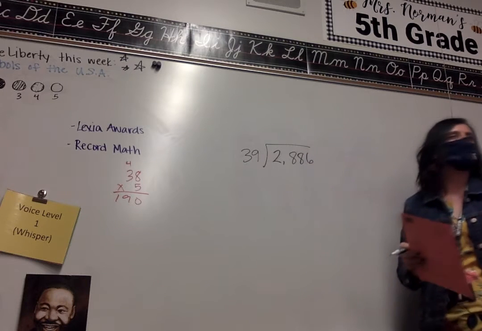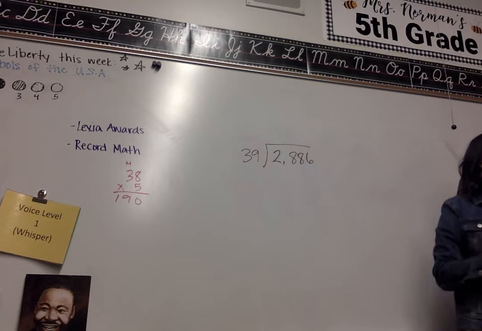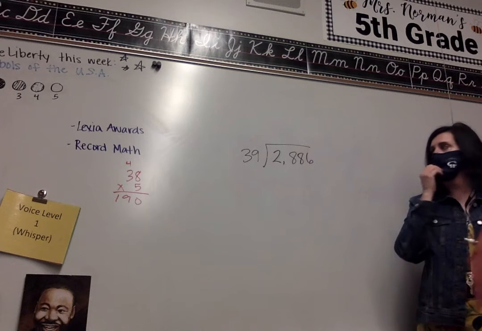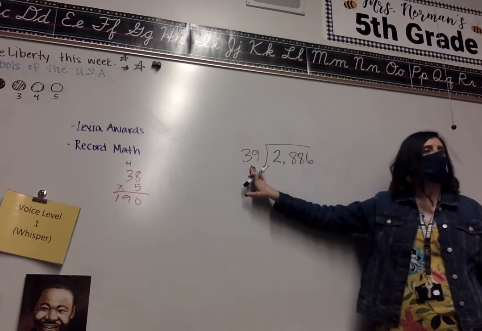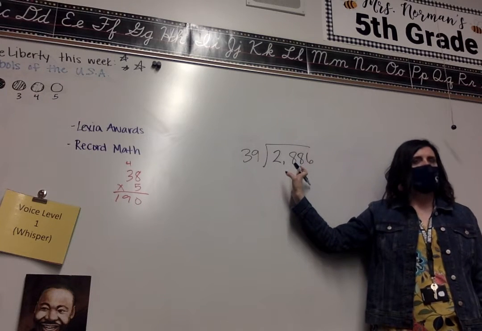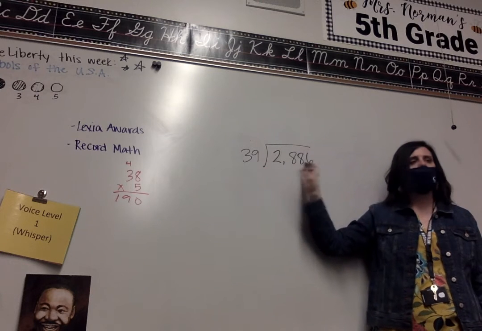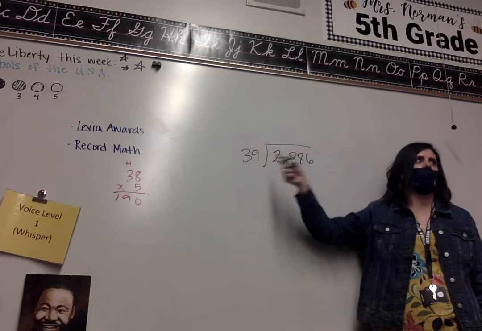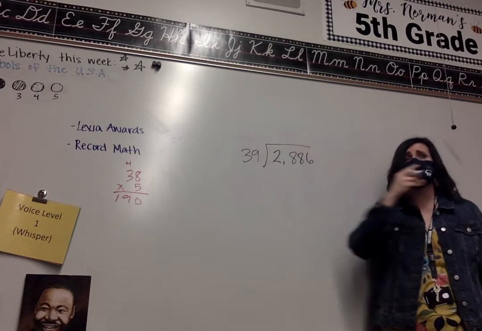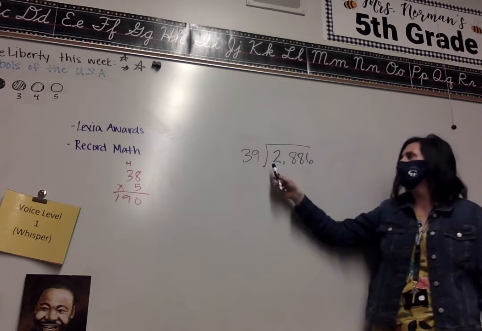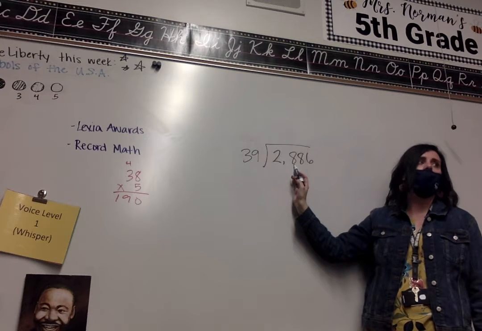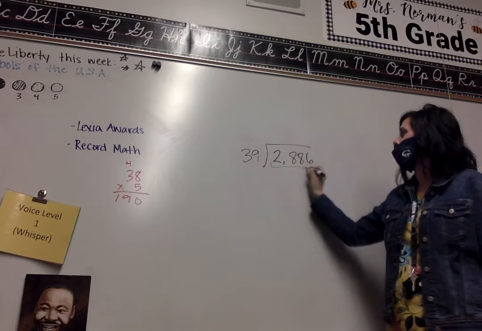So we're on Math Homework 5-2, and we're going to try number one together. So we've got 2,886 divided by 39. Pass them back please, Riley, we've got to get started. We'll chat about it in a minute, like I just said. So let's start together. We're on number one. All right, Rory, get your pencil ready so you can write this down with us, bud. Wait, do I need to get you on the Jackson? Yeah. Right? Okay. I'm looking at 39 right here. When I am trying to decide how much, 39 will go into these numbers, what's a really good estimate? I could pretend that it's 40. Wouldn't that be a lot easier to guess? That's my, so yeah, we're going to try to guess with 40.